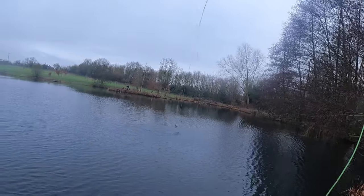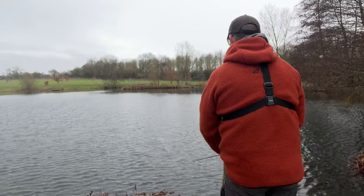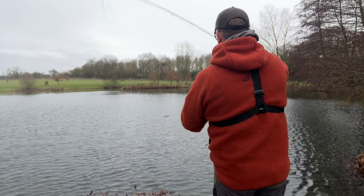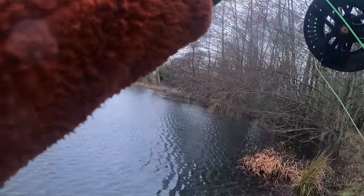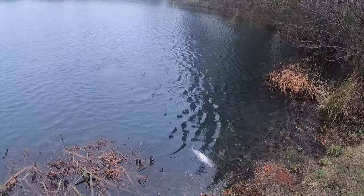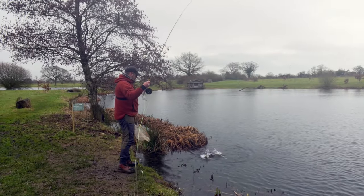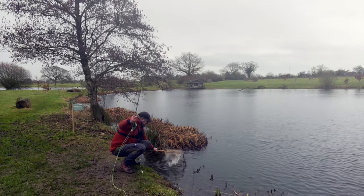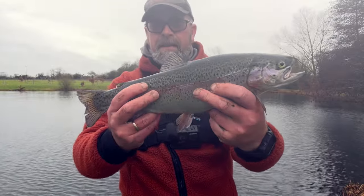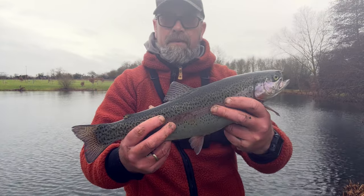Fish there — oh, he come off! There we are, number three — it was definitely worth moving around here and changing tactics. There we are, number three. That's a good fish — probably the best one today, a nice size stocky. That's number three done. I think it's time to go warm up inside the cabin and work out whether we're going to do catch and release or not.